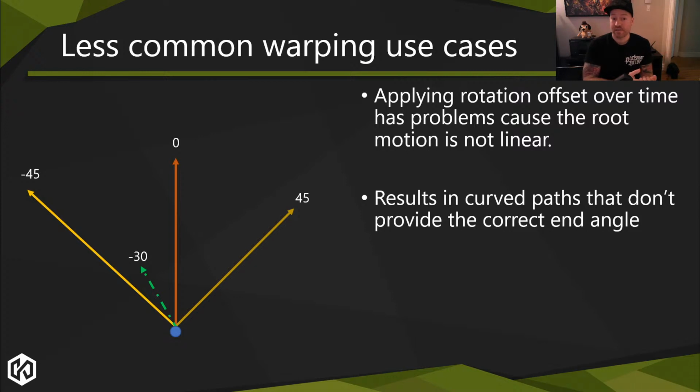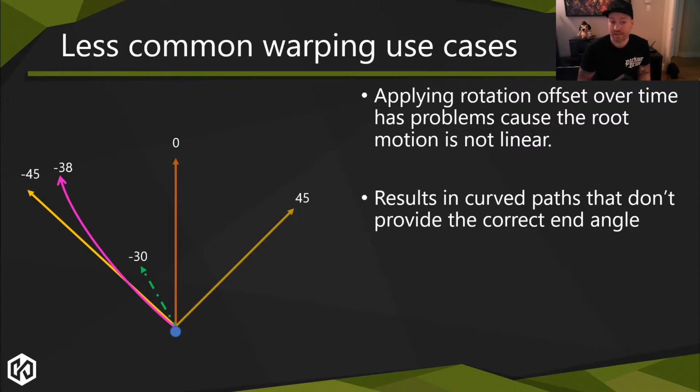Additionally, if we take this animation and say, okay, we're just going to steer it, we're going to take the 45 here and steer it 10 degrees left over the duration of the animation, that's not going to give you 30, right? That's going to give you a curved path, which might end up somewhere else, depending on the length of the animation, how much time, and so on.